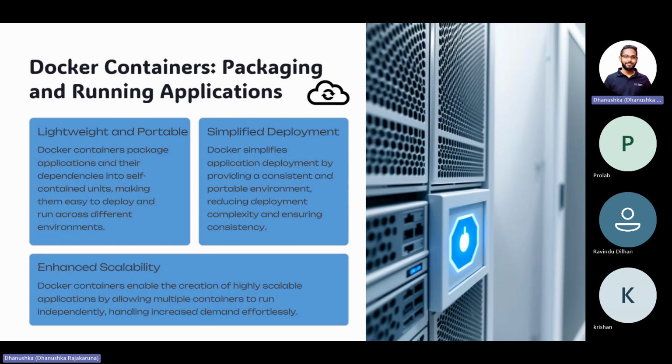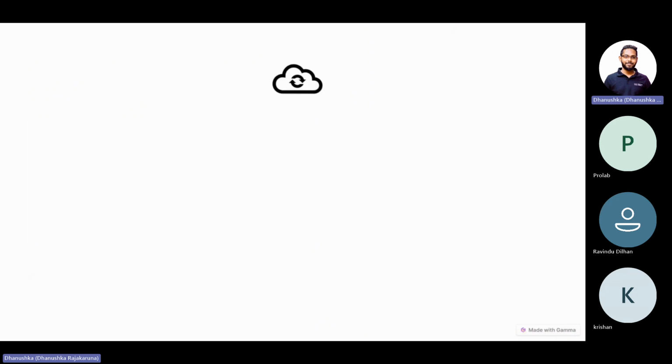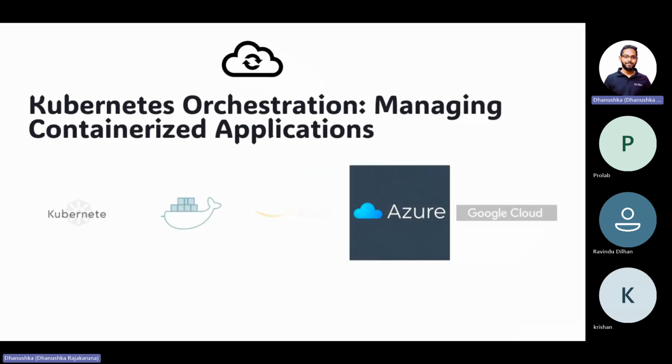So Docker containers have revolutionized the way applications are developed, tested, and deployed, offering unmatched portability, consistency, and scalability. The tools for managing containerized applications are Kubernetes, Docker, Azure, Google Cloud, AWS.